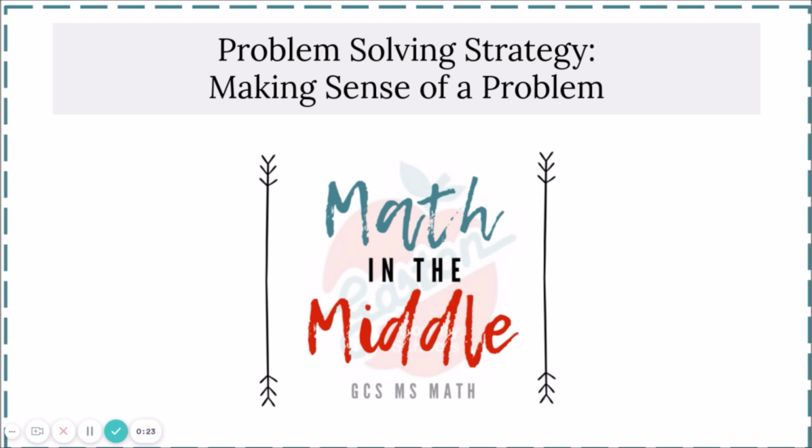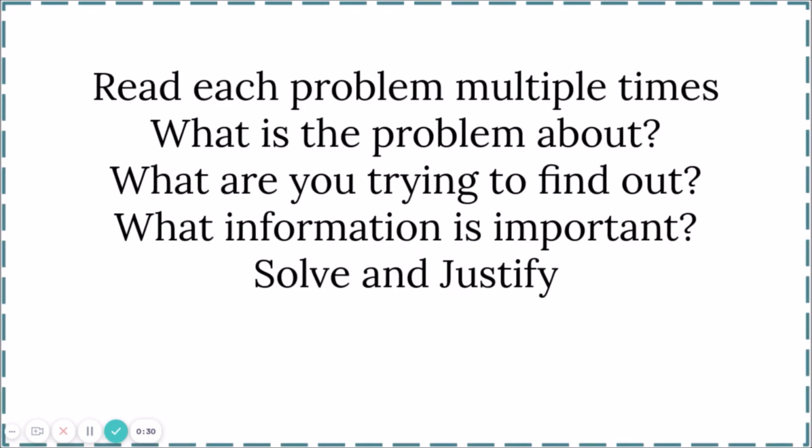In our video today, we are going to explore a problem-solving strategy to help us make sense of a problem. Within our strategy, we're going to use some very specific questions to help guide us to make sense of the problem. We're going to start by reading each problem multiple times. We are going to ask ourselves, what is the problem about? What are you trying to find out? What information is important? And then we are going to solve and justify our reasoning.